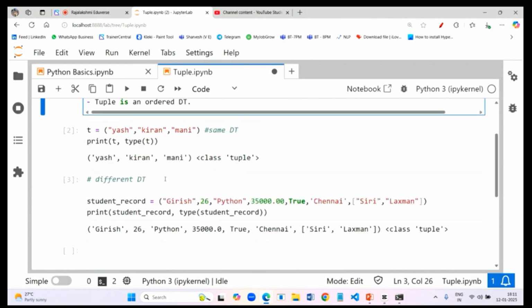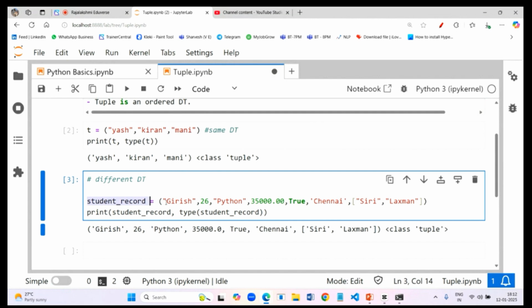ஓகேவா? செகண்ட் பாயிண்ட் என்னன்னு சொல்லலாம்னா, if you are giving the same values multiple times in the same variable, அப்ப கூட இது டிஸ்ப்ளே பண்ணும். For example, in the same line, in the same variable, I'm going to write a name as a Girish again. So already the value irukku. So again I'm giving the same value, and again I'm giving one more value like 26.